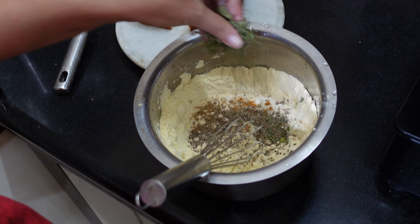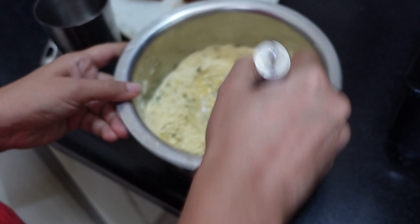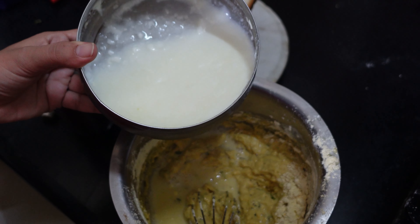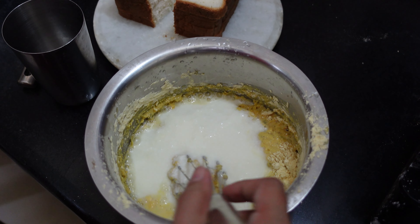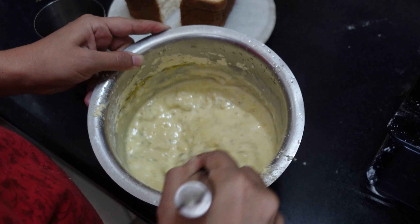You can add these to the batter — it gives a wonderful flavor to your bread pakoras. Mix all the ingredients well, then pour water just as needed to make a thick batter. For making soft bread pakoras, you need to have curd. Mix half a cup of curd into your batter; this will help make your bread pakoras really very soft.